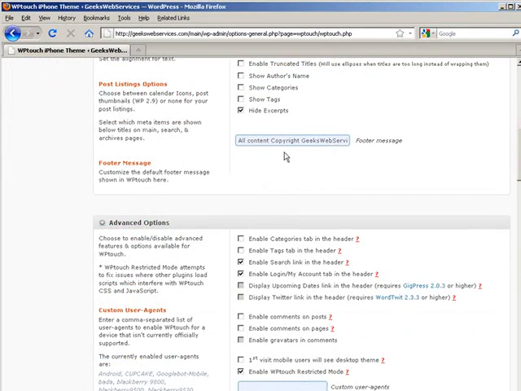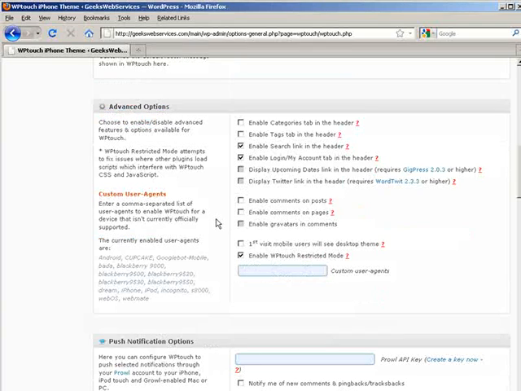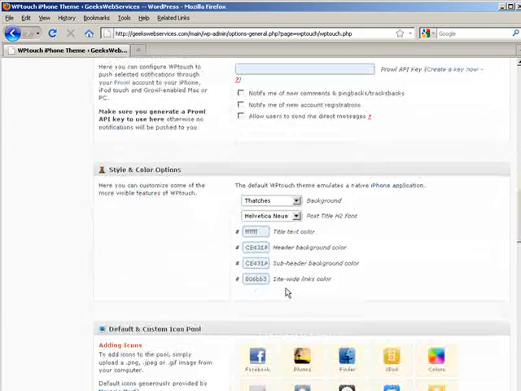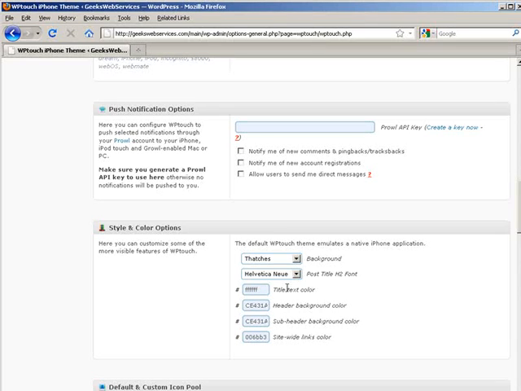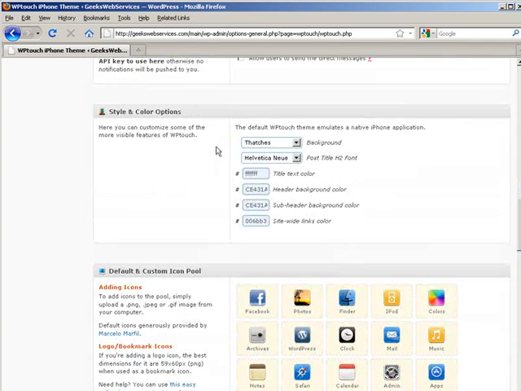Okay, here you have your copyright notice, which is in your footer. You can have anything in there that you want. It's just the message that shows up in the footer. Here we have some advanced options. Okay, these are all straightforward and self-explanatory, so just set them the way you want your site to work. These are specific options for the iPhone and a Prowl account. Now, if you're not using an iPhone, of course, they're not going to be relevant.